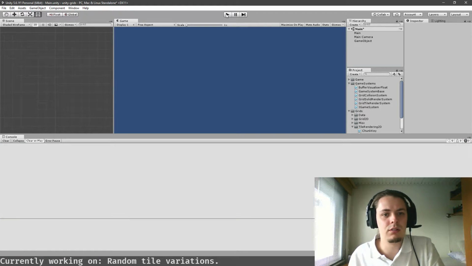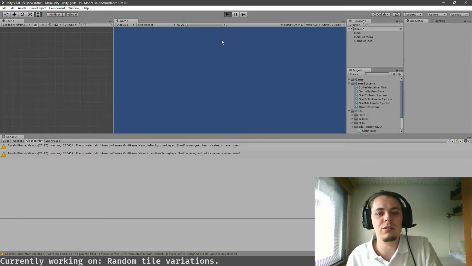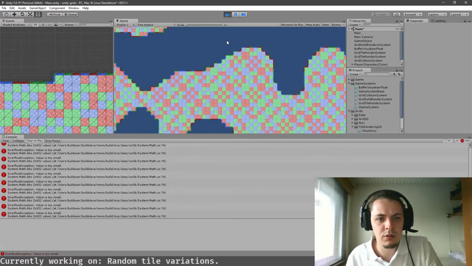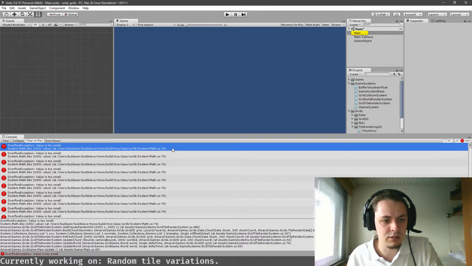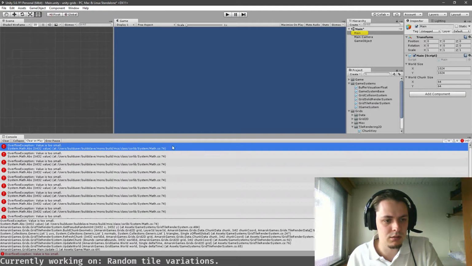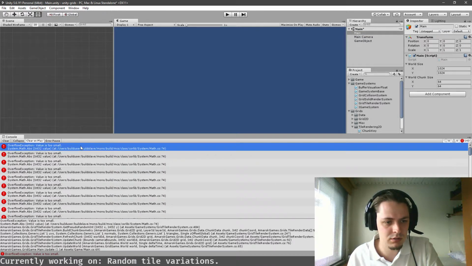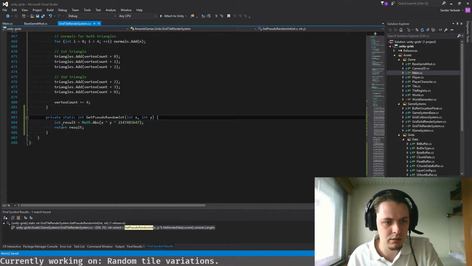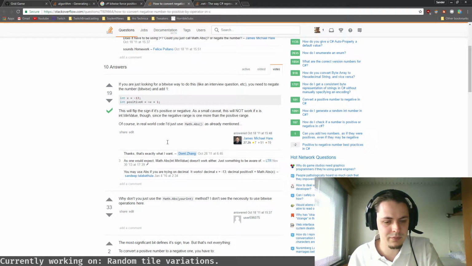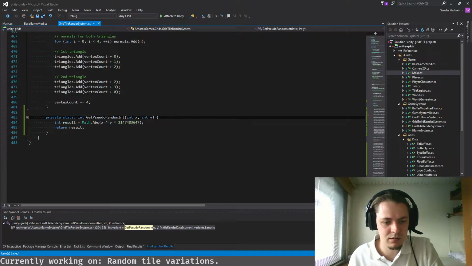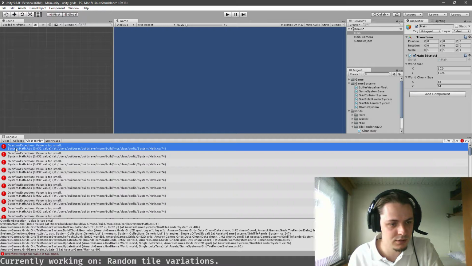Now it should always return a positive integer. Still receive some exceptions. Overflow exception, value is too small. That's weird. I haven't actually seen that one before.